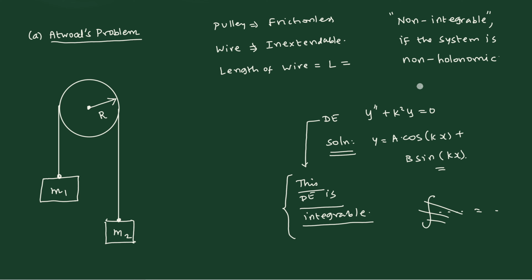That's the meaning. And when our dynamical system is non-holonomic, you do not know what the friction is. You don't have an equation at all. Then how will you substitute and how will you deal with the equation? When the differential equation itself you are unable to write properly, how can you search for its solution? Therefore, we can't ask what the solution is for such a problem, and we say that the dynamical system is non-integrable. So this is called integrability of a dynamical system, and this particular technical word will be frequently used. That is why I have explained this one.